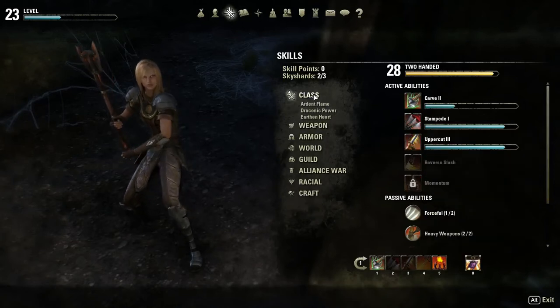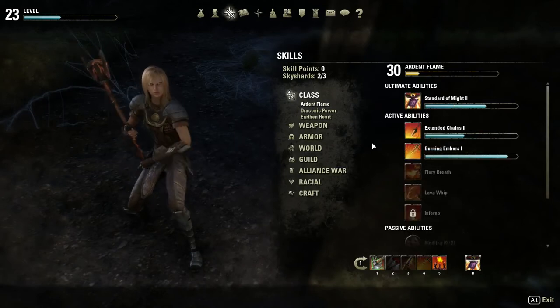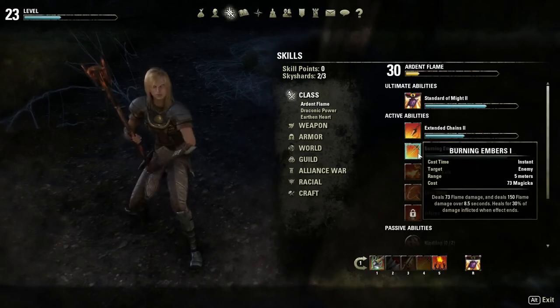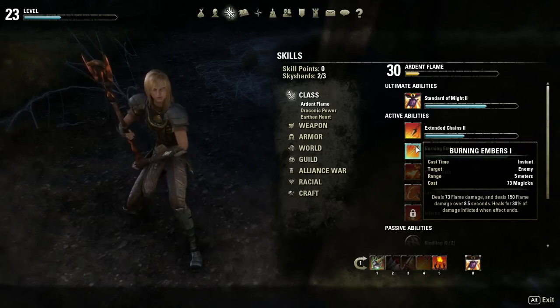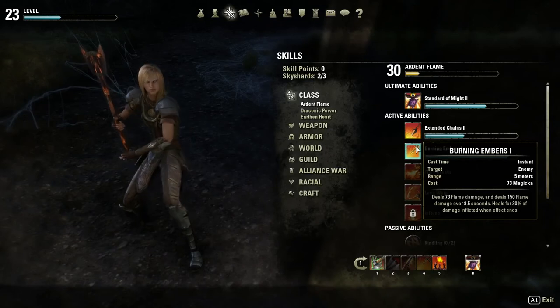A couple abilities that I use out of the Ardent Flame tree. Actually, I only use the one. I use Burning Embers, and this is a dot. I keep this around because I need to use my Magicka in contrast to my Stamina. You can't have all Stamina skills on your bar. You gotta have some Magicka skills. And I took Burning Embers because I like to have the dot.